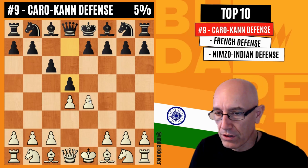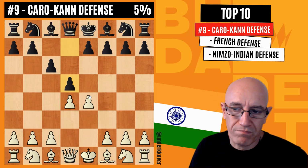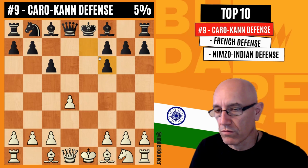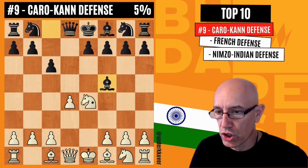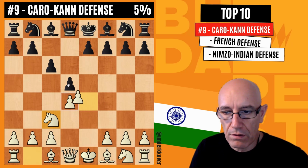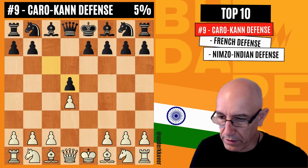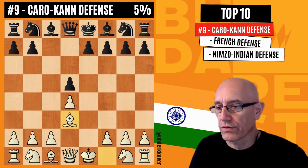Then, as in the French, we have three options again: to take, to advance, or to protect. Normally, players like to advance more, but if we protect, normally black takes. Now there's this option where we play this very solid structure, or we can bring the bishop and then play this one. This is if we defend. If we take, normally white goes for the Panov attack, a very sharp approach, but it also can go for a more simple development with the bishop, but also less ambitious.